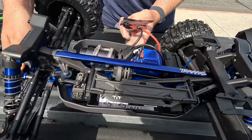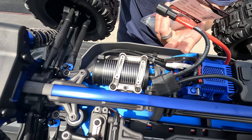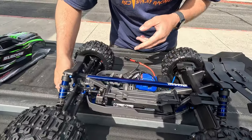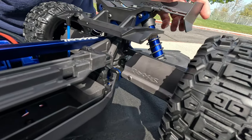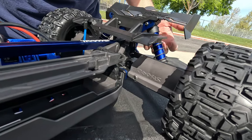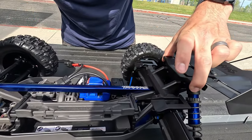It gives you a spot where you can mount it right on top, which will be great because we get really hot out here and we're really gonna need that. I do like the mud guards on the back. It helps keep a lot of the rocks and debris that come up from hitting the axles. I love the rear wing, and the shock towers are so beefy.